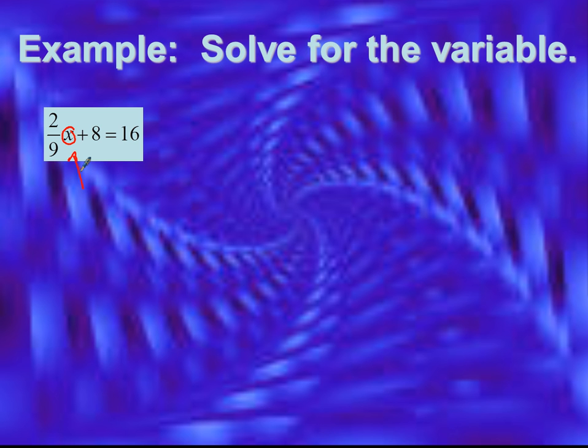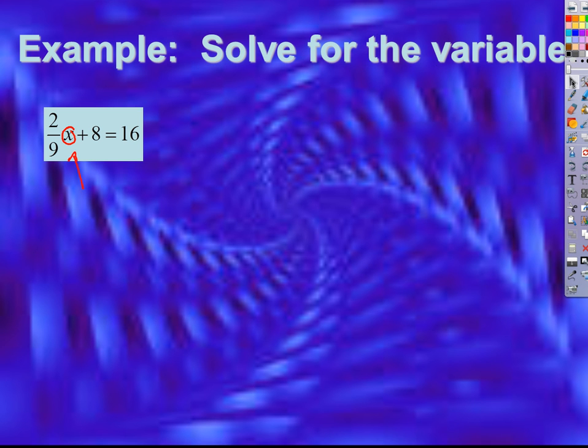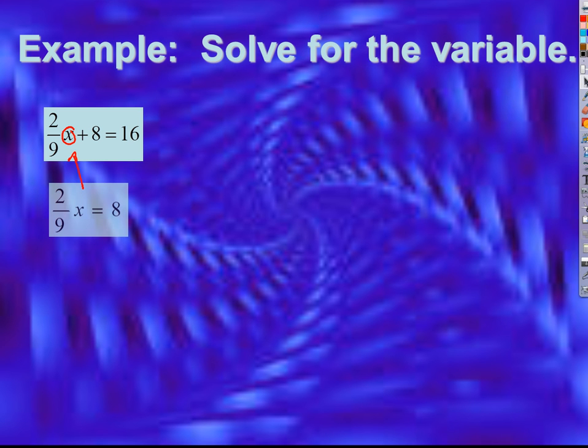So what's the first thing we would do then? I'm going to see if I need to add or subtract to get that X by itself, and literally think of it as movement across the equation. Here I've got this equal sign in the middle. The X is on the left. My goal is to get that X all by itself on the left side of the equation, so I've got to go through the steps to move everything else away from it to the right. That make sense? So the first thing is, we're just going to subtract 8. No big deal. Right, now what?